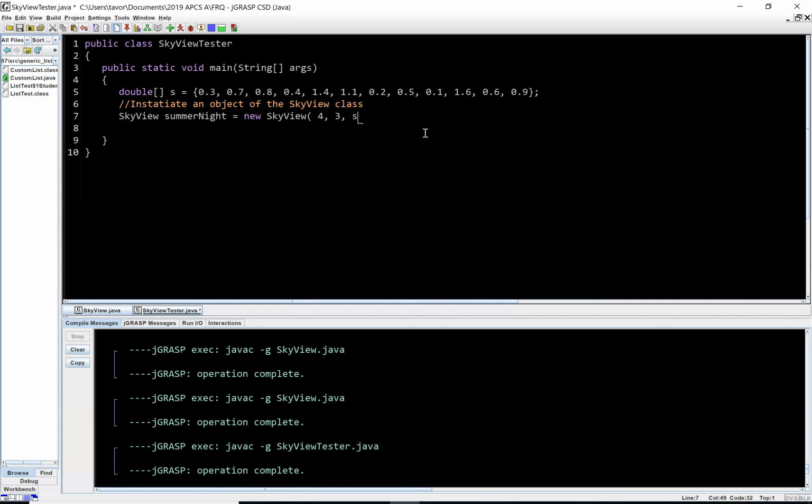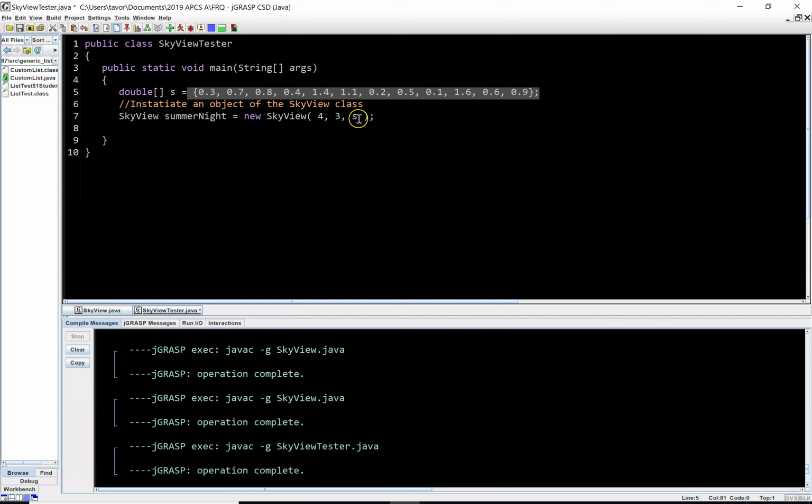It's called S. Now the reason I didn't call it scanned is because I want you to understand that this variable S exists in here in the SkyView tester, and it contains these elements, all these.